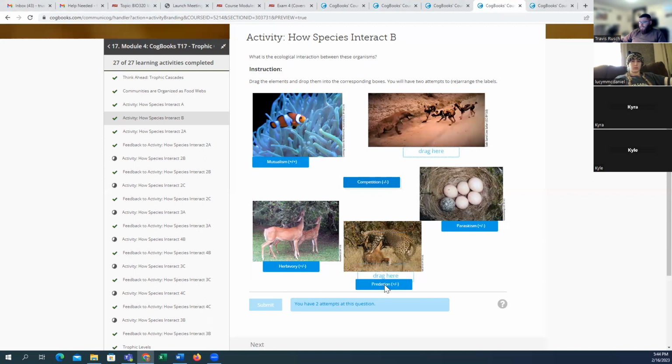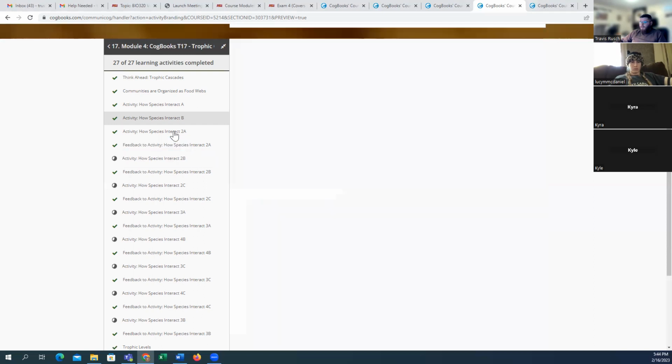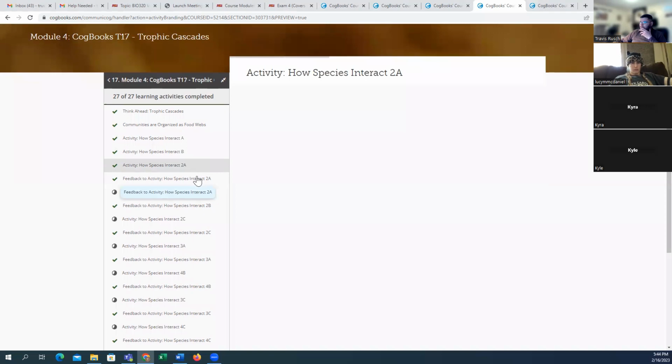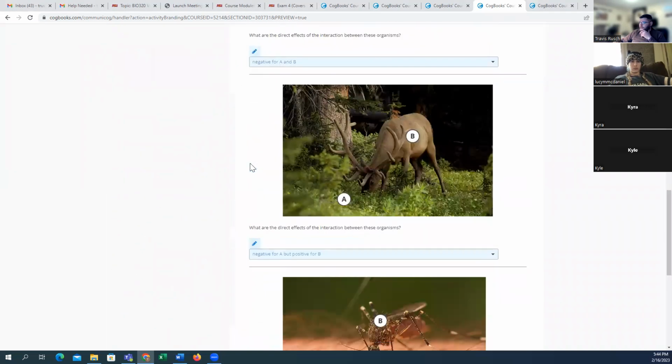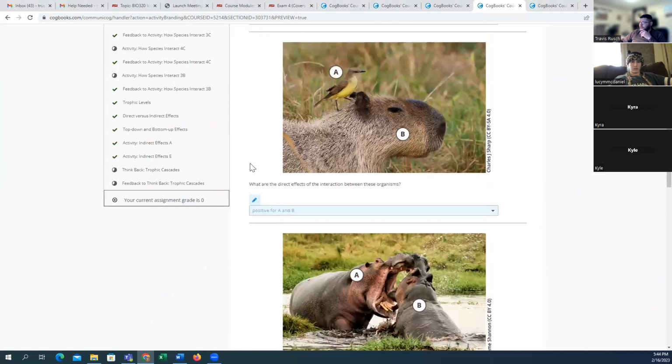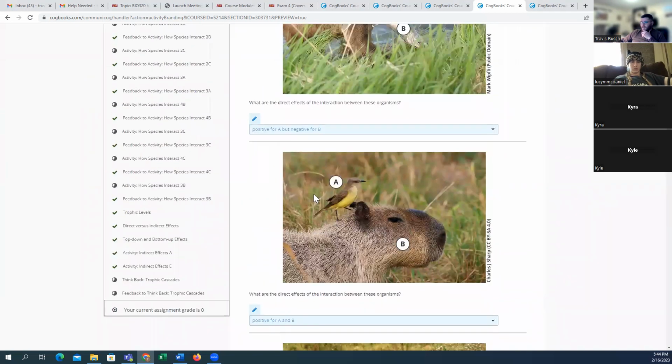And then predation is the same thing, but cogbooks is going to, when they say predation, it's going to be an animal eating an animal. Herbivory is going to be an animal eating a plant for the same reasons. And then we said this one up here was competition already. There was another couple pictures I do want to make sure we get to. So I think, does everybody understand what's happening in this picture? I think the rest of these are pretty basic.